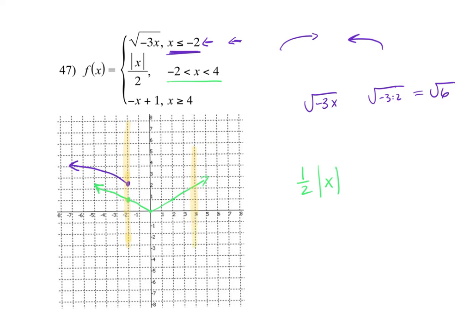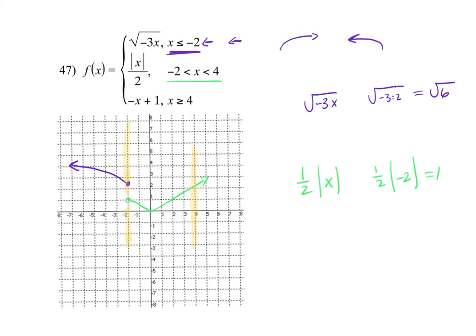Now you can plug it in. You can say, well, let's see what happens at -2. 1/2 of -2. Well, that's 1/2 times 2, which is just 1. So at -2 he will be at 1. Does it include that point? No. It's just less than, not less than or equal to, or greater than, not greater than or equal to. So I'm going to get rid of everything up to that point. Make that smaller. And at that point, I'm actually going to do an open circle there.